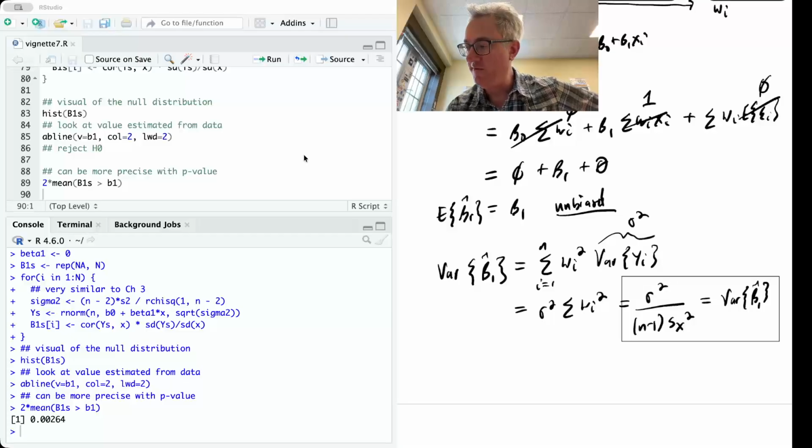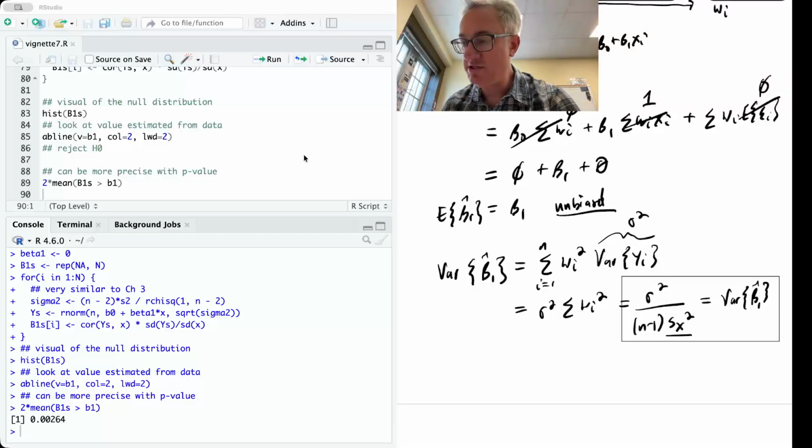And another thing that affects inference is the spread of the x's. So if the x's are more spread out, I can get a more accurate estimator of the slope. There's kind of a leverage interpretation going on here. This helps you design the experiment. So if you can choose what x's to use in order to observe y's, you can get a lower variance estimate of your slope.